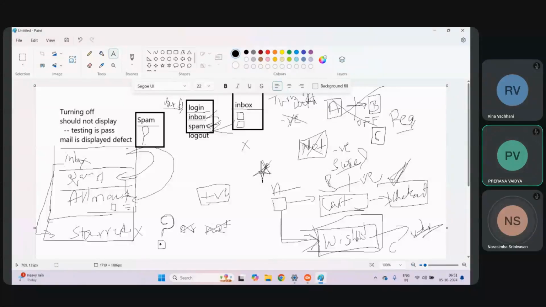Move to spam. Go to spam. Check whether the mail is displayed.